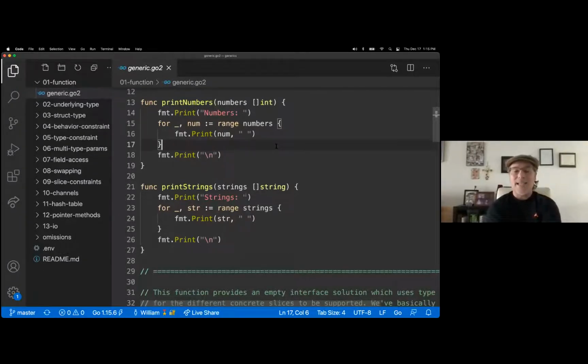Now, if I wanted to display a collection of strings, at this point I have to write a second concrete function. There it is on line 21 called print strings. This now only accepts a slice of string, and it is truly the same 5 lines of code. You can see that. The only thing that's changing are the labels and the variable names for the context.